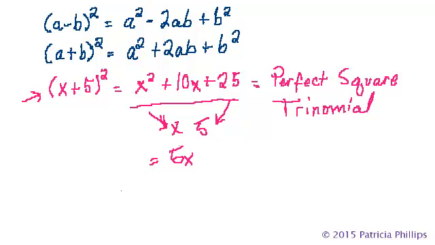Okay, so you have a 5x, and then you multiply that times 2, and you should get the middle term. So that's how you know it's a perfect square trinomial. The reason it's important to ask these questions is because there are other types of trinomials, and for those you're going to use different methods in order to factor them.